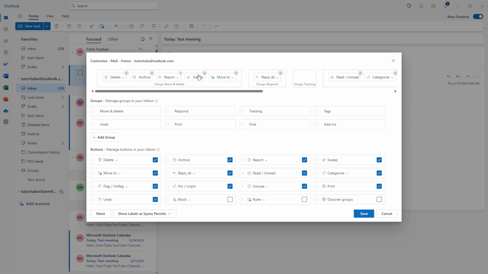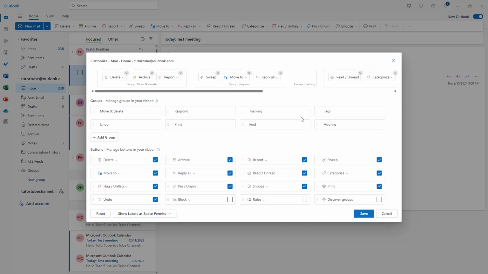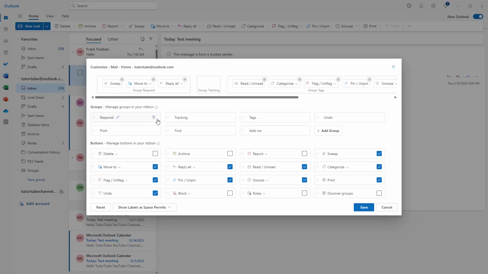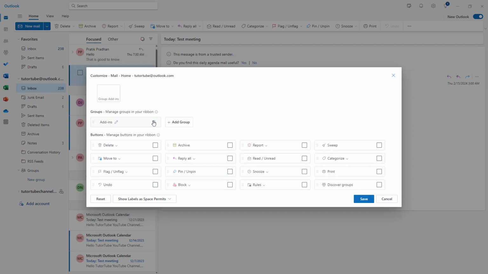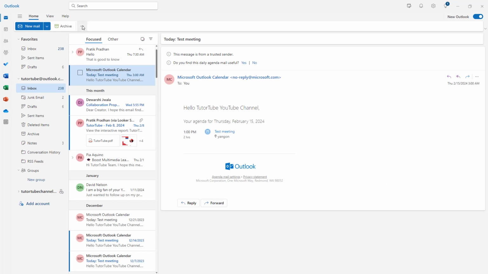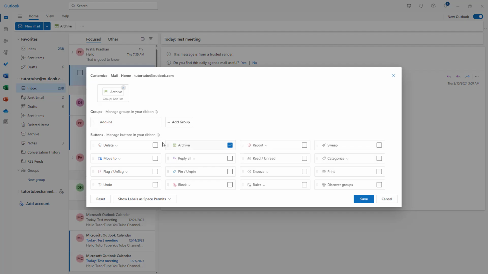On the top, you can see that these are the groups right here, but you can go around and move them here and there as you can see right here, and they are all rearranged accordingly right here. You can also go around and delete out certain groups right here just like this. So you can go around and delete out groups and then bring in some of the options as you like as well. So you can see that it is very customizable right here just like this.